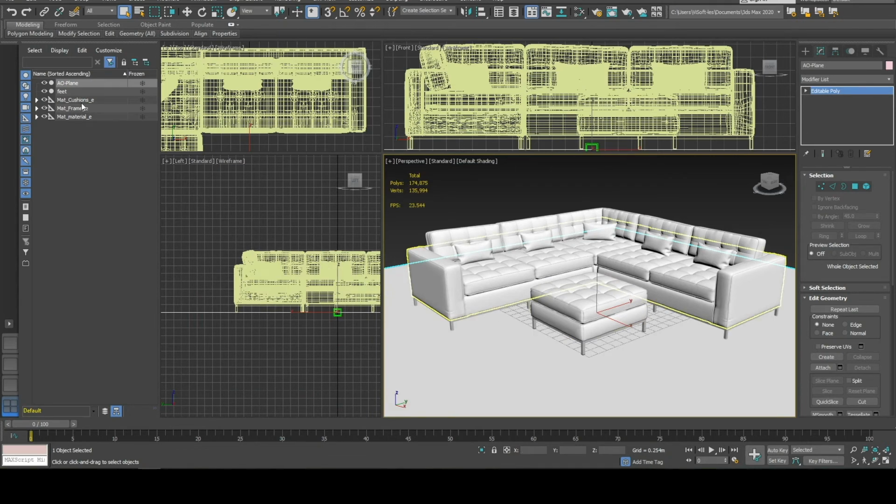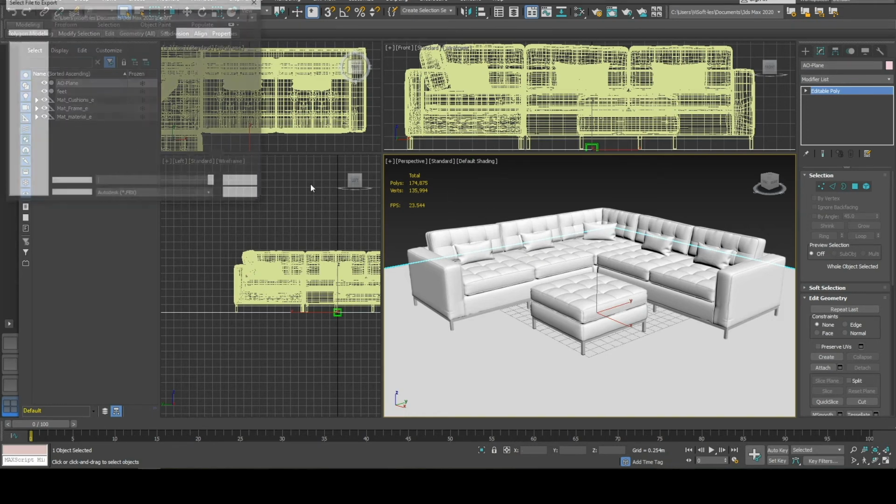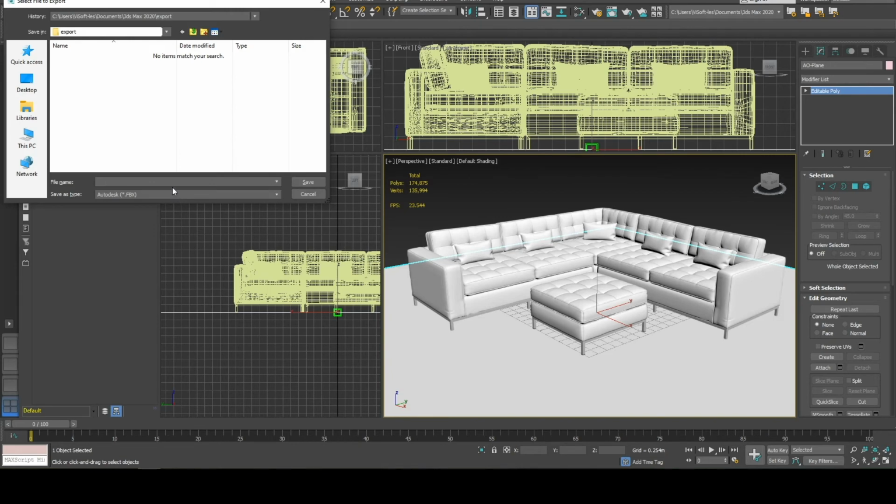So when you're done with your material groups, or if you want to add some more features, you can add questions. Do that also beforehand. Make sure you have your objects properly UV'd. Also make sure you have the correct materials assigned, and then you can start to export it to a FBX file format.